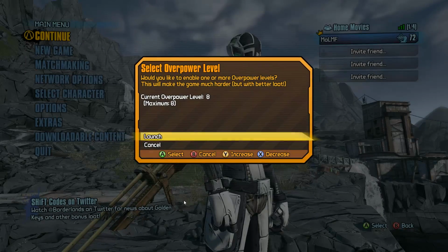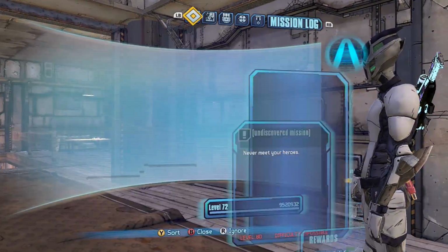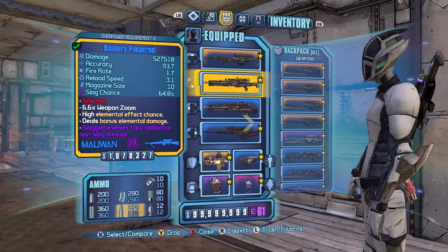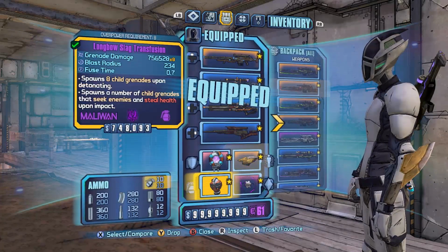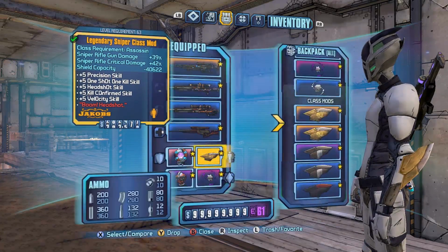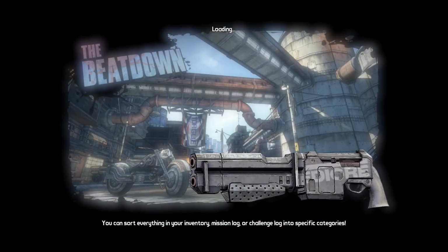My name's Luke, and in this video I'm going to be continuing my level 1 to overpower level 8 playthrough. In the previous video we did farm up to over 120 Seraph Crystals, and so now I'm going to be running back to the start of this map here so that we can get over to the vendor and hopefully purchase a slag Crossfire grenade.